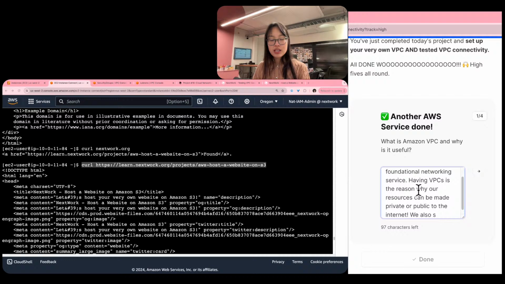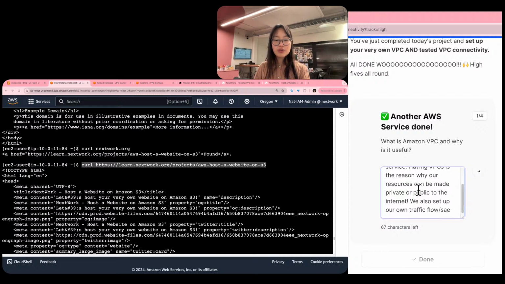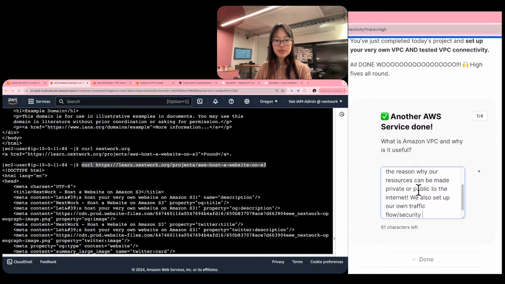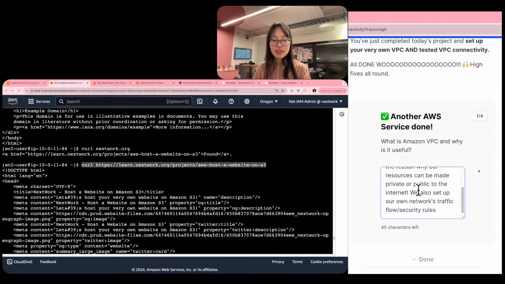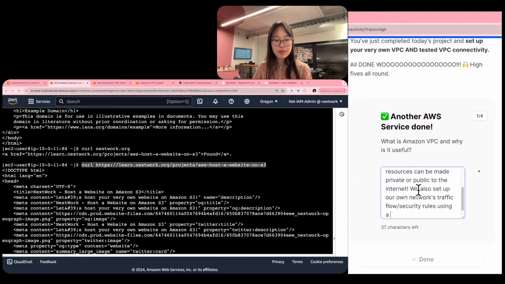We also set up our own networks, traffic flow and security rules using a VPC.